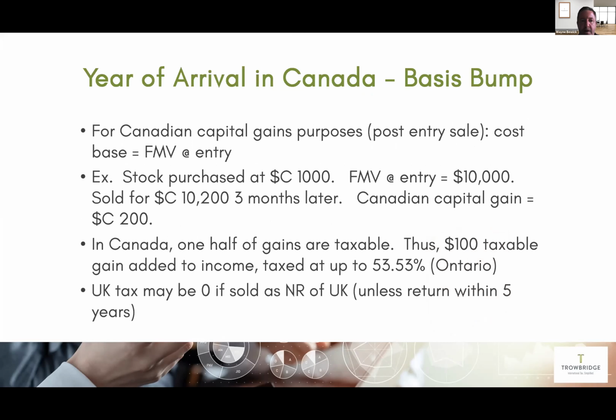So one other thing I'll talk about is when you arrive in Canada, you're deemed to have acquired all of your assets at the fair market value of that date. So for example, say you bought a stock 10 years ago at $1,000, and now you move to Canada and it's worth $10,000 and you sell it for $10,200. The gain that happened before you came to Canada is not taxable. So you're really only paying tax on $200, which is a gain from the day you came in to the day you left.